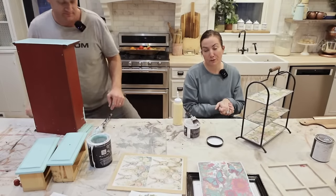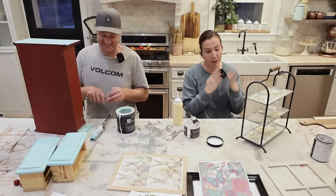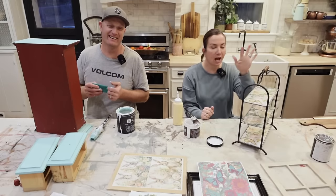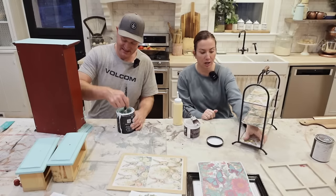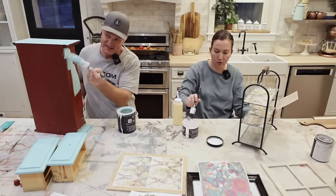So we started filming when we got back from wrestling. And you won't see that because our mics were off, so we had no sound. So I'll just give you a lowdown of what happened while the mics were off. I'm working on my three-tiered tray. I have the butterfly peony paper. I decoupaged on beautifully 3 sheets, and the top two are already decoupaged, and I'm going to decoupage the last one on using liquid patina in crystal clear chandelier.